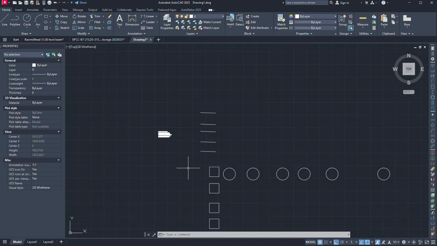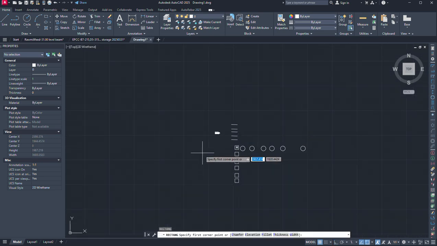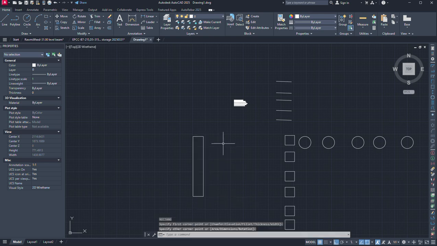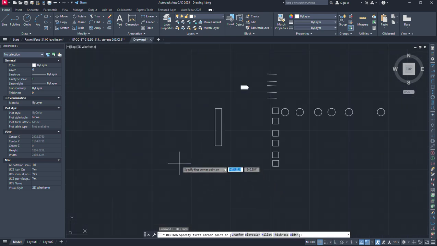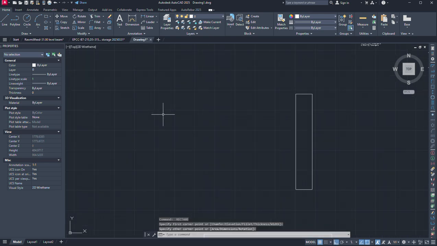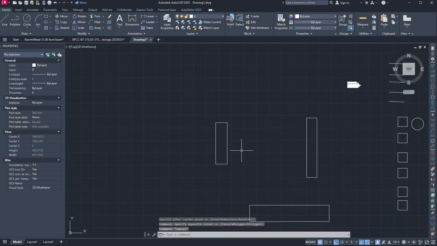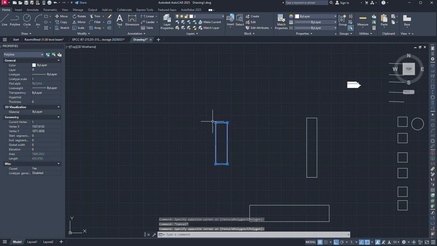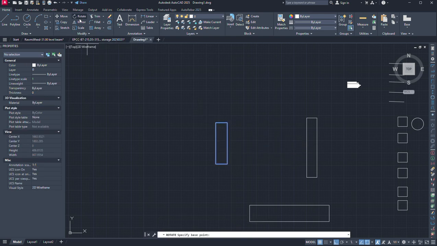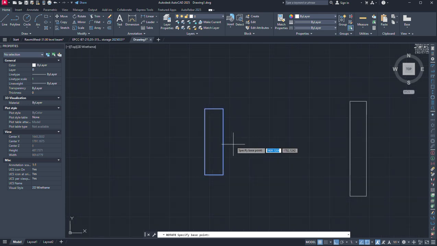The next, the rotate. We'll create a rectangle. Right now we can rotate, the rotate command. Same things, the command is rotate. Select the object, go to the modify tab, click rotate, then you must point the base point.